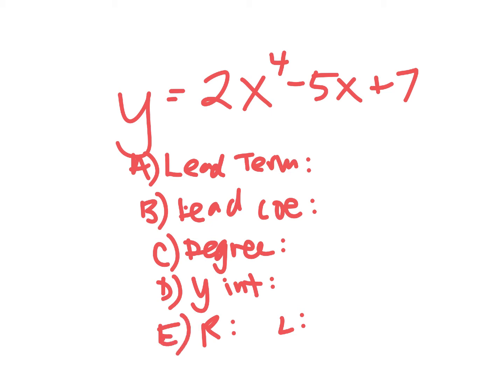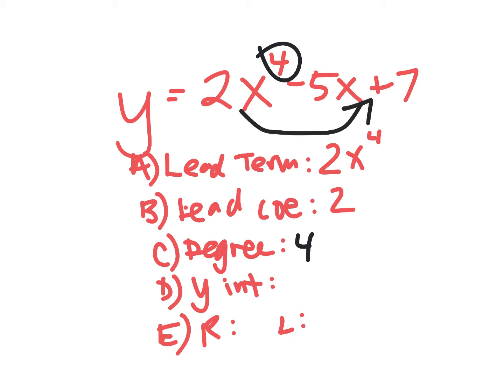So I agree. The first one is 2x to the fourth. It tells us a couple things, but for right now, we just are supposed to say what it is. And like you said, lead coefficient, 2. Then the degree. What do you say, sir? 4. It's just the biggest one. That's all, and that makes it the lead. Now, it's very common for us to move that back into the problem further, so don't get tricked. If it's not in front, it's still the lead term.